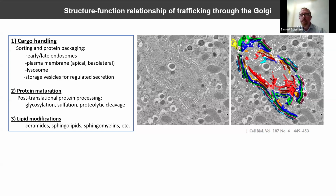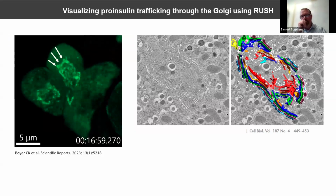And so you're right. I was taught in my cell biology classes that the ER is kind of the rate limiting step for a lot of the protein folding, and once that happens, the rest of it just works like clockwork. And that's actually not true at all. There's quite a lot of evidence that the Golgi, if anything, has a critical role in it. And I'll show you a little bit of evidence for that even in beta cells.